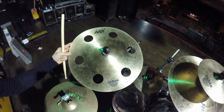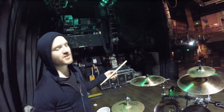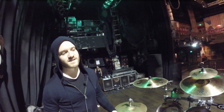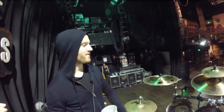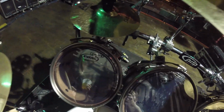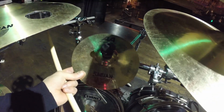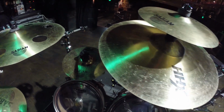I think it's called the Ozone still. It is called the Ozone crash. I just had to check that. It's kind of somewhere between a China and a crash. And it works really well because it's really fast, the decay is really fast. Tiny little 8-inch splash in there, which is an AA. It's just an AA splash. Really fast. I kind of jump across from the hats to that quite a lot.